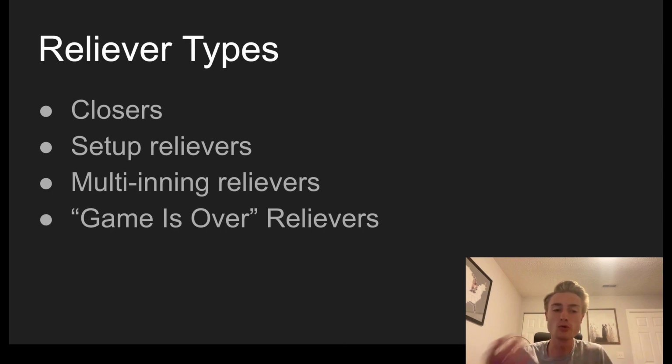The third type are multi-inning relievers, and these are guys that you're going to throw in games that you're either winning a bunch or losing a bunch, and they can potentially pitch multiple innings and get you points that way. And then the final type is basically just your trash relievers. Whenever the game is over, essentially, if you're losing by 10 or perhaps winning by 10 and there's nothing really at stake, you'll throw these guys in just so that you can keep your other bullpen arms fresh. These guys are going to be super cheap on Sorare, but they just aren't worth buying. They aren't worth playing because obviously they aren't going to get you that many points.